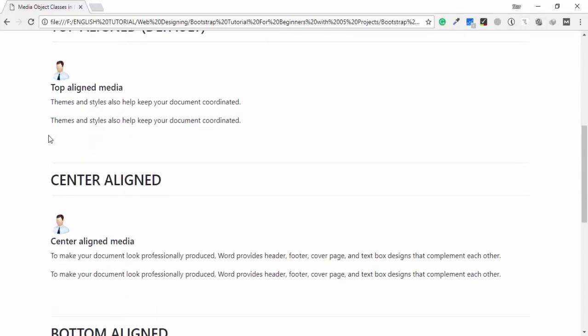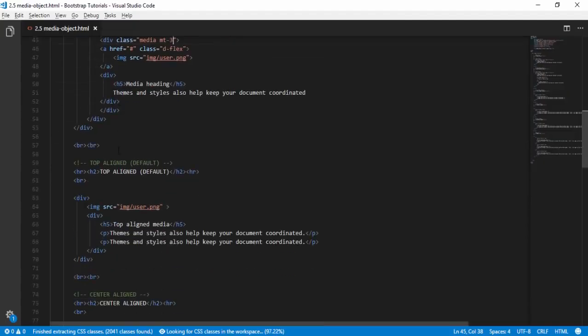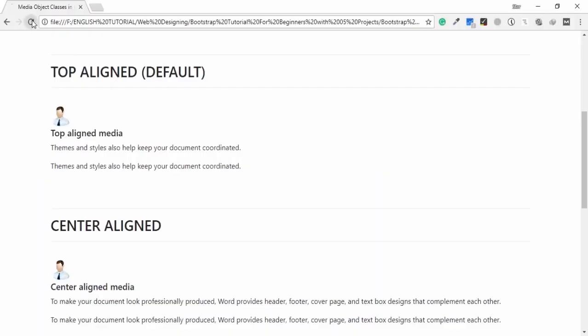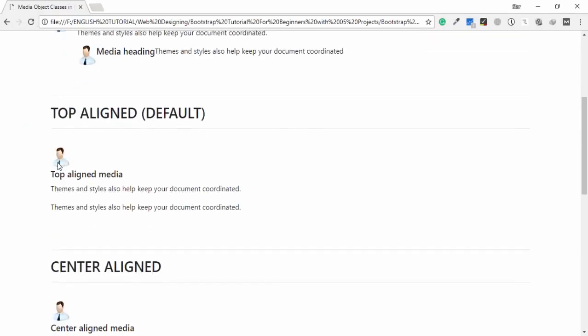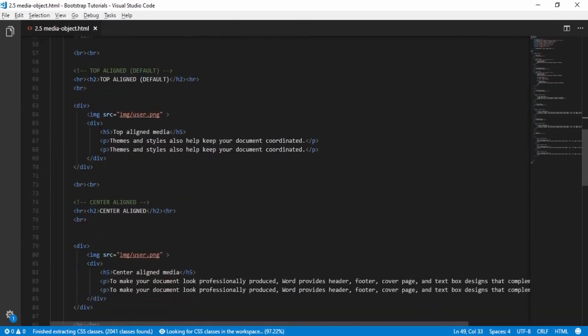Now the next thing is you will be able to use the Bootstrap class media to align the text and also the image. I go below. Now I will assign the class media here. This is the image, and this is the top aligned code.